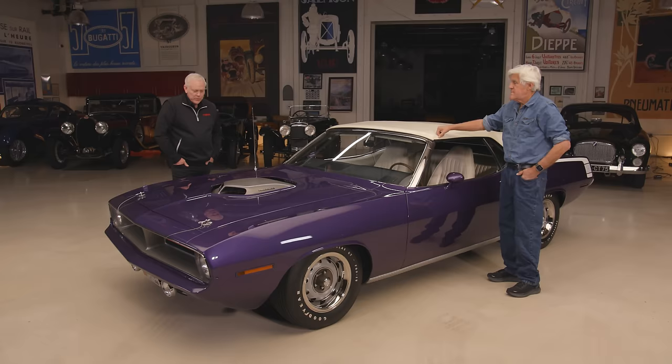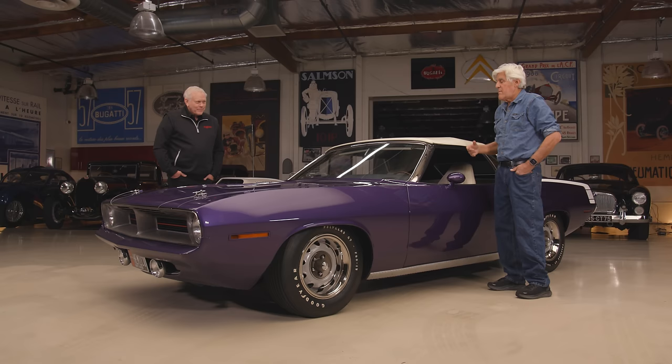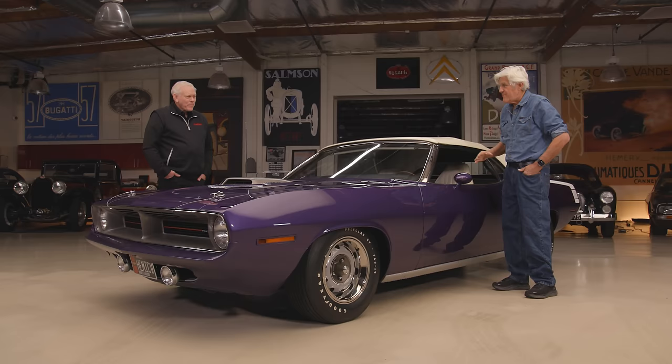It's the reason why the Boss 9s were built, so that they could run them on the super speedways. And it's so different now. When you buy a Hellcat now, they tell you to race it. Yes. But back in the day, I remember when I had a 66 Hemi, and when it came out, you got a 90-day warranty, and if they found out you took it to a racetrack, that was void. Yep. If you got caught burning rubber, that's it.